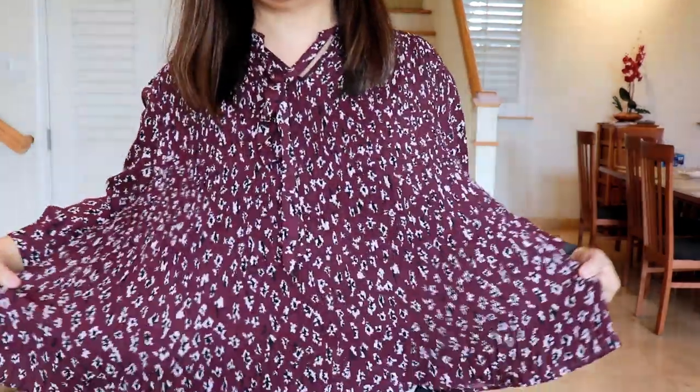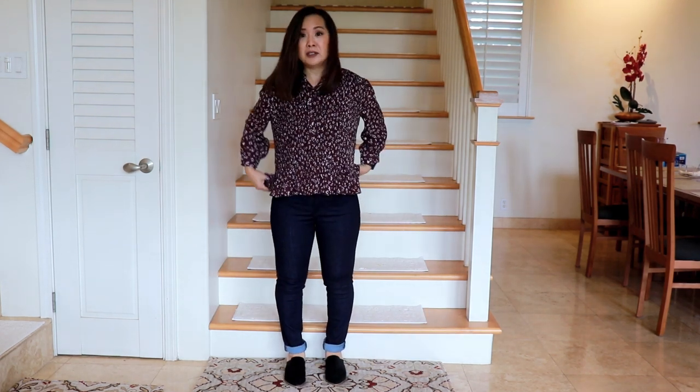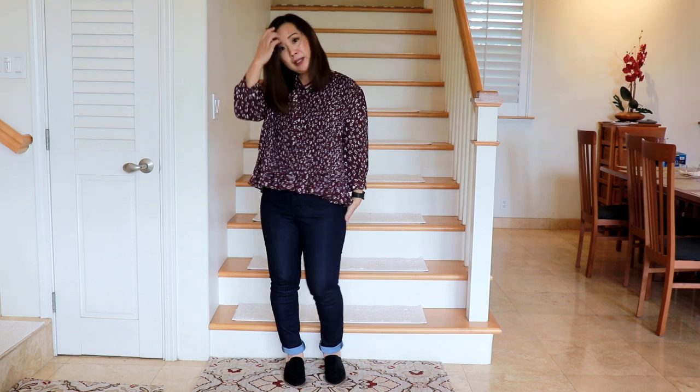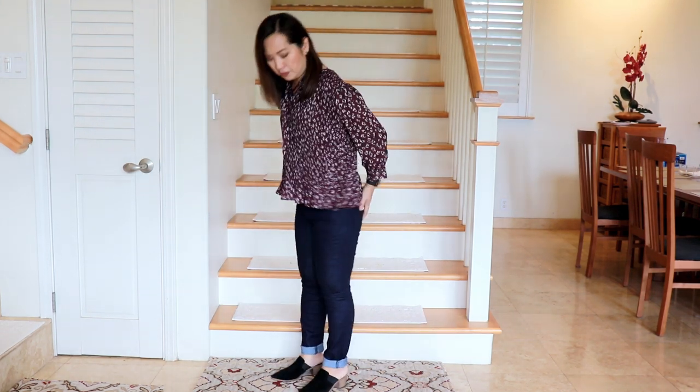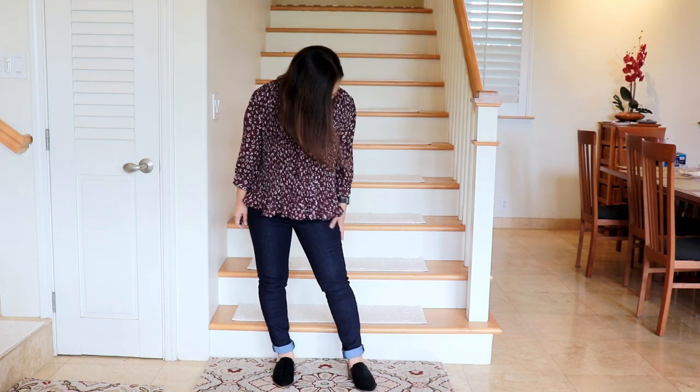Here's the first blouse and the jeans. I think this blouse is okay — I wouldn't say I'm totally in love with it. I really liked it when I pulled it out of the box, but I don't know if it's the most flattering. It is still very big even though it's a small petite, but the length is good for the proportions. I'm just not sure it's too wide. These jeans are cute though — they fit well, just a little bit long so I did cuff them. I would probably consider hemming them, but I might actually get the jeans. I do love NYDJ, and paired with some black mules, I think that looks good.